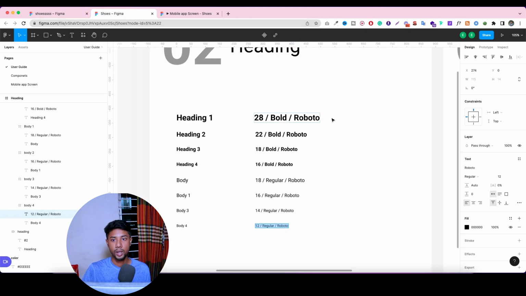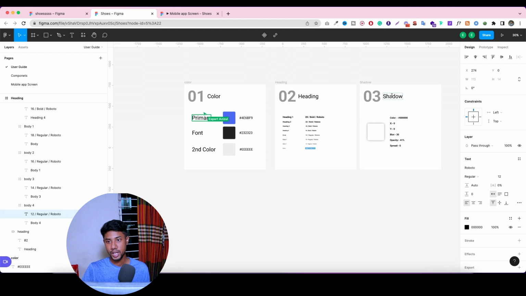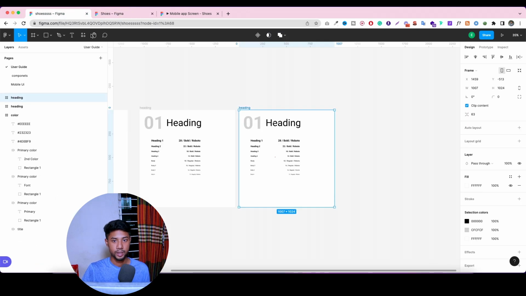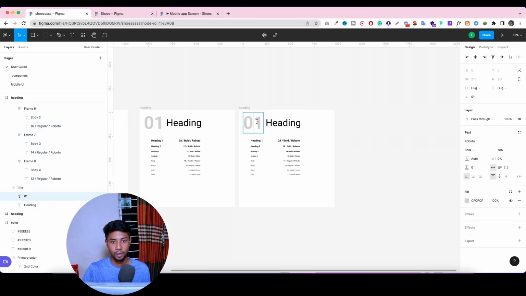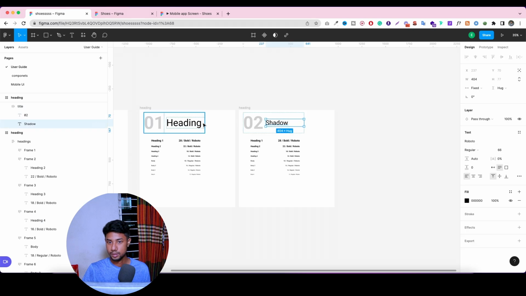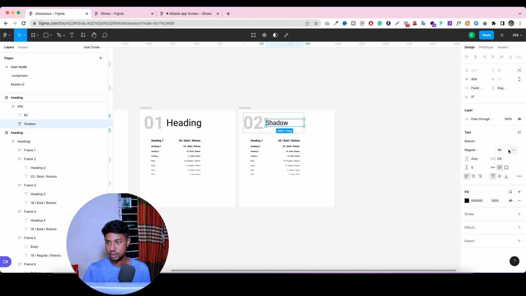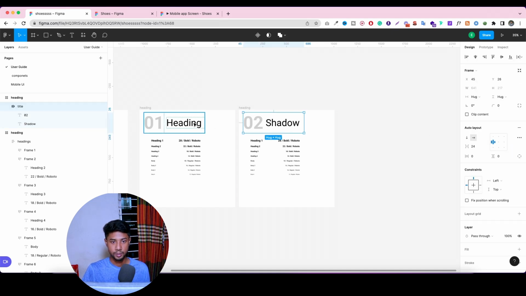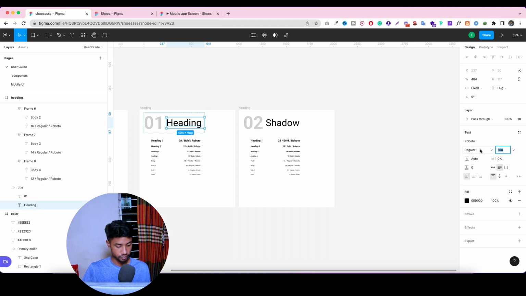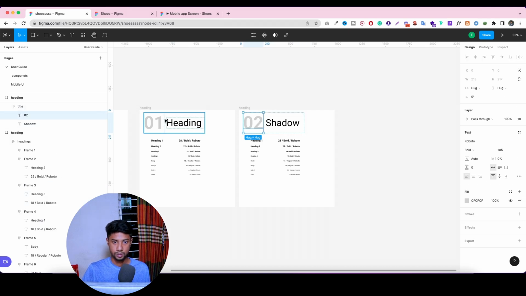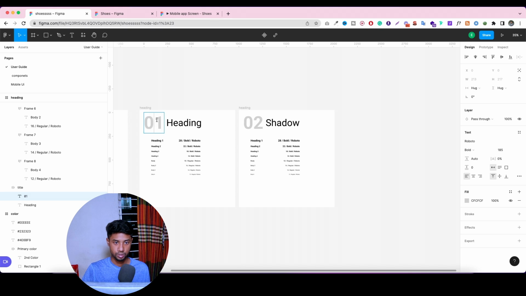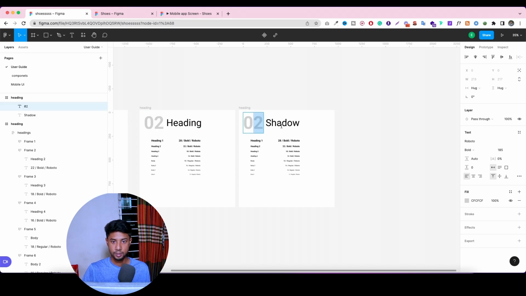Alright, so now we have to work with the shadow. Number 3, it's going to be the shadow. Oh, I forgot to change the serial number. Okay, it's shadow, and this is 66, and this is 100, so it's going to be 100. Yeah, it looks a little bit bigger, I think, but okay, so it's like 2, and this is going to be 3.